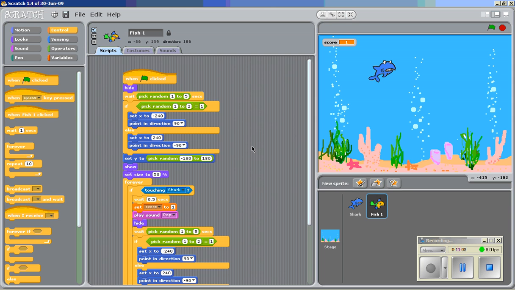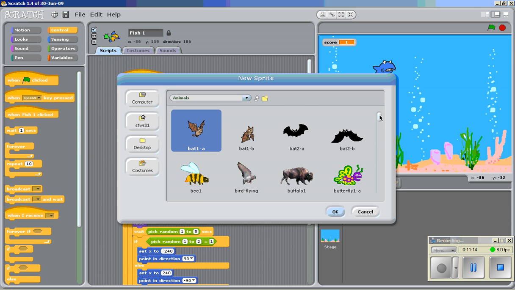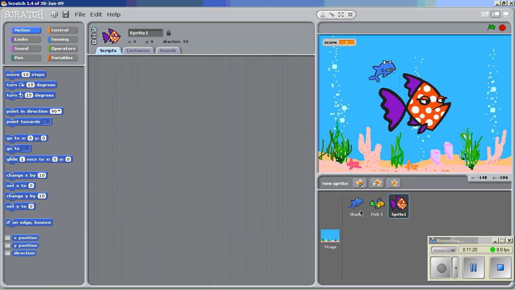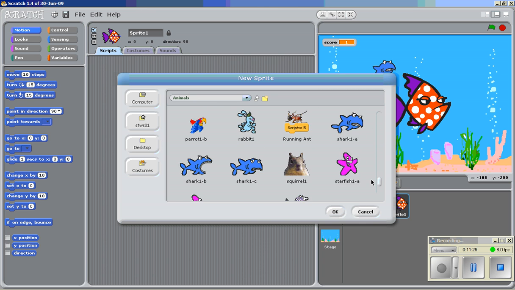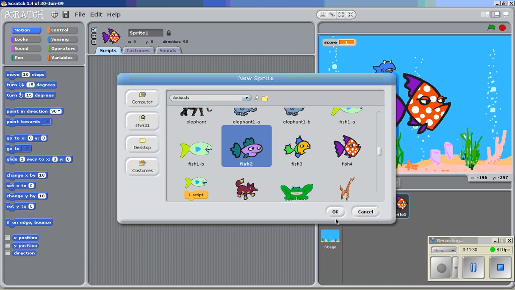Now, what I can actually do is, if I want different fish, I can import some more fish. So let's have a look. I've got fish 4, and I'm going to import fish 3 as well, and fish 2.